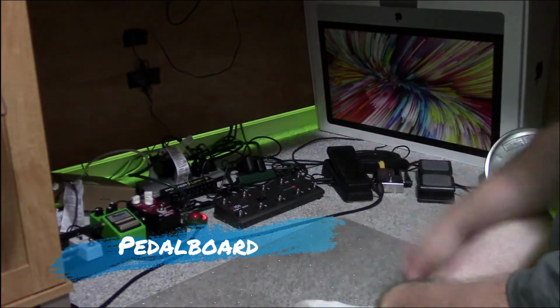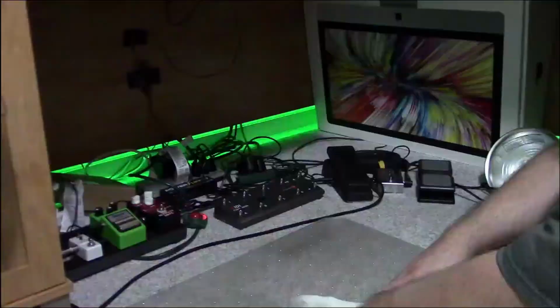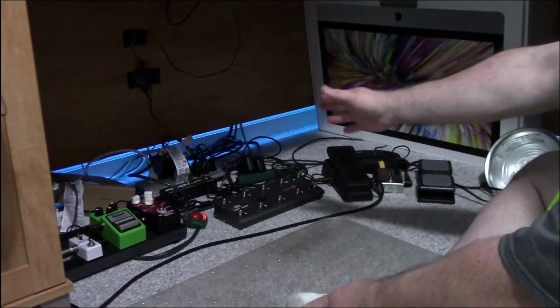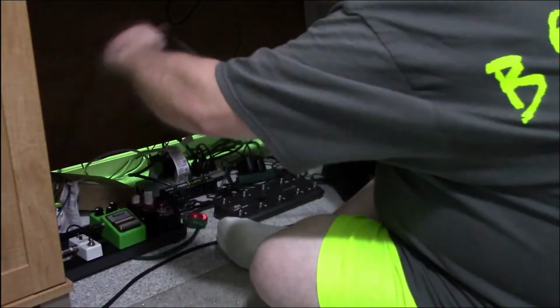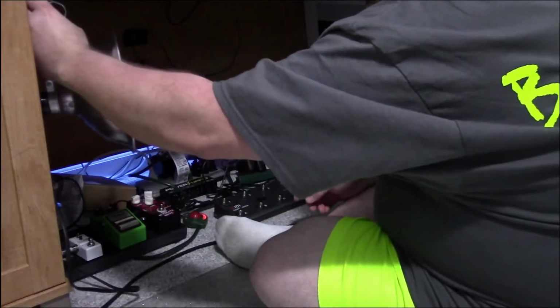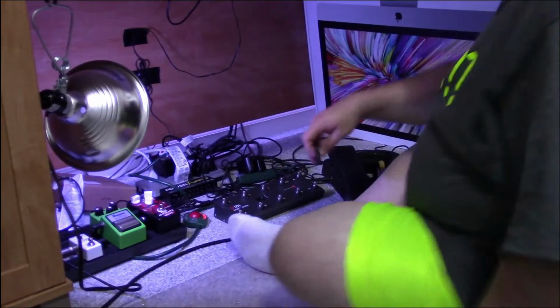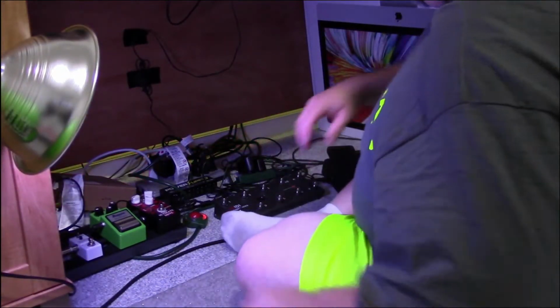Alright, so as you can see, lots of chaos happening here. So what I'm going to do is just unplug everything, unplug all the cables, unplug the things that I don't need that are on the desk for right now, and we'll just go from there. This is one thing I don't need, but I can hold off on it for a little bit and just go ahead and make some little light happen here. See if that'll help any. That should light it up a little bit better. So we'll use that as some light. I just want to unplug it for now.